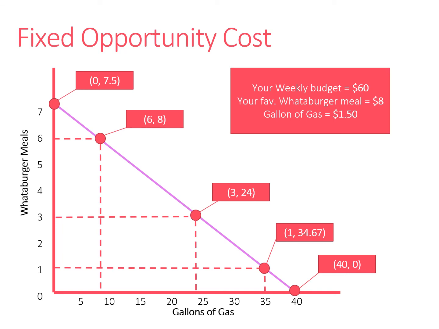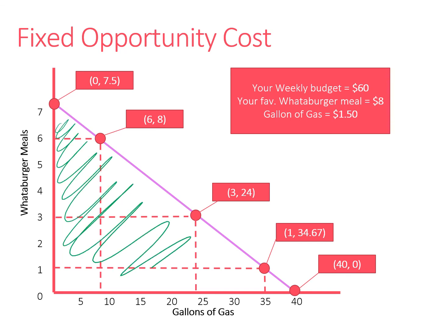And so as you can see here, if you spend all your money, any of these possibilities are realistic for you. They're feasible. And you could also do any possibility that would be in this green shaded area that I'm drawing right here. All right. So in other words, you could also eat at Whataburger 2 times and buy 15 gallons of gas, and that would be a point right here. Or you could eat at Whataburger 4 times and get 15 gallons of gas. And that's feasible, but it's inefficient. Now you can't do something like eat at Whataburger 5 times and get 25 gallons of gas, because that would be out here, that would be unattainable.